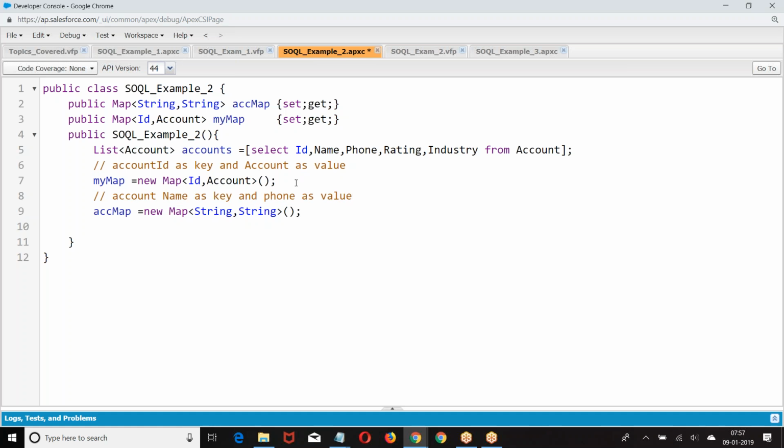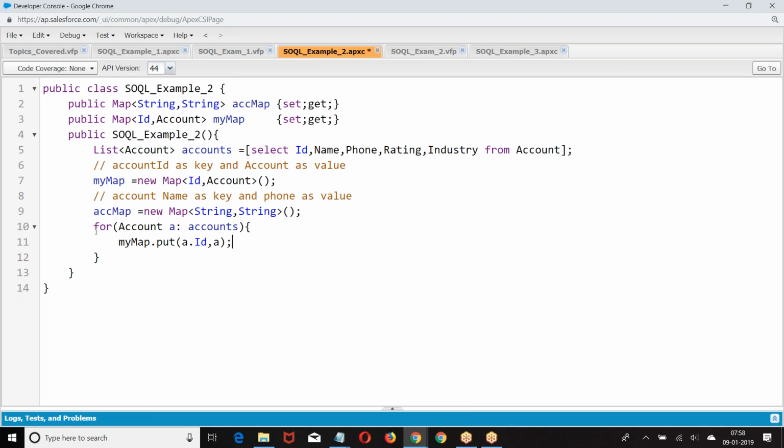Right. Now, how do you put the data into the list? Now I am taking here my map dot put a dot id. A is an account. A dot id is the key.